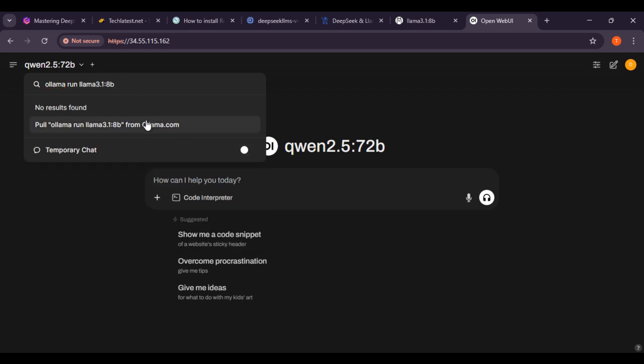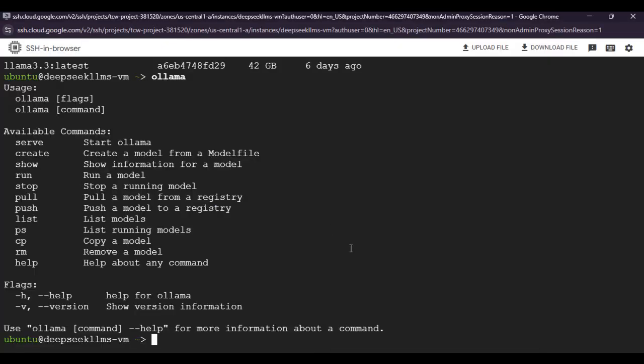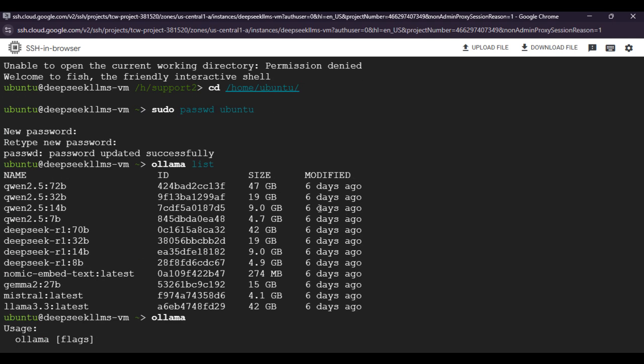So here you can see that it is pulling this llama 3.1 8b, and let's see how fast it works. Basically it will take hardly more than 1 minute to pull the model and you are good to go for use. So this is the benefit of this VM. Ollama comes with this VM, Open-WebUI comes with this VM. There are some 13 to 14 pre-configured models which come with this VM. So you have not downloaded any model manually, and you have not downloaded Ollama manually. So this is how it works, and these are the benefits of this VM.